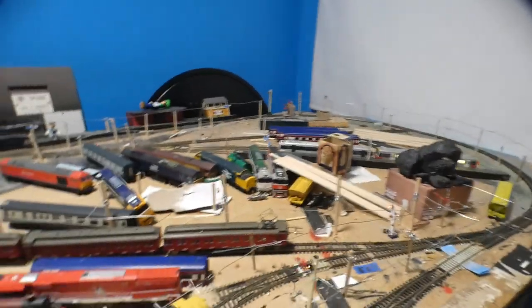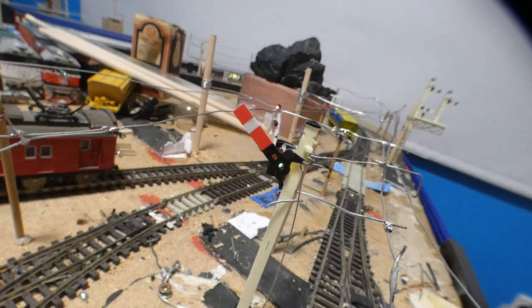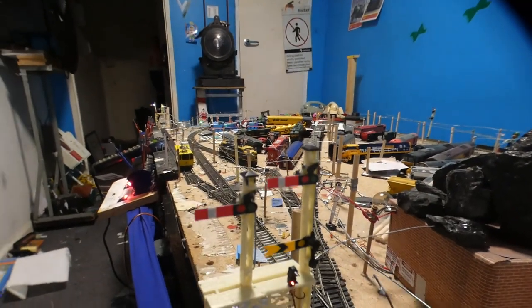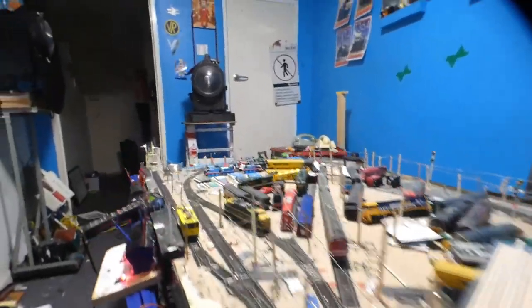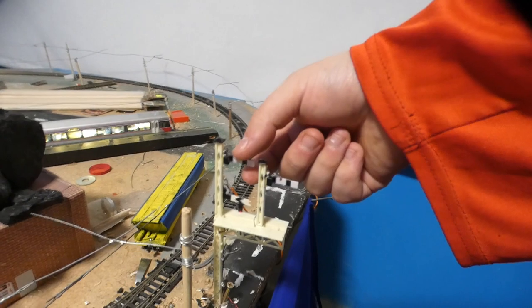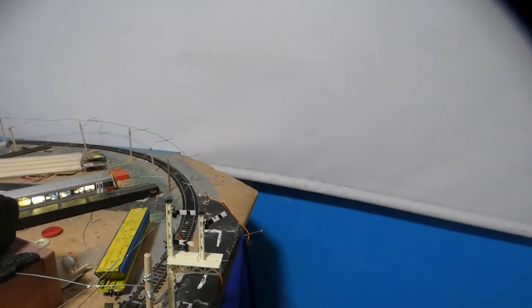It does go to green. Same with this one over here — this is the green aspect on it. Here's the green, here's the red. But that's how you can do these cheap Hornby ones. When I'm doing my new layout in the near future, this one will be set up where the two top arms move to have red and green spectacles in the top red arms. The yellow one will just have a yellow aspect — it's fixed to the arm and doesn't move, while the other ones actually move.